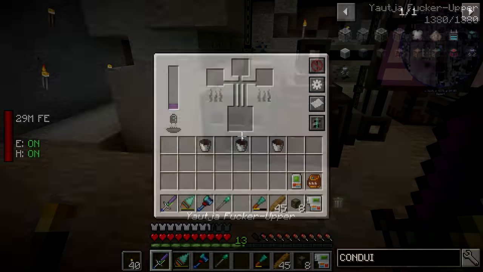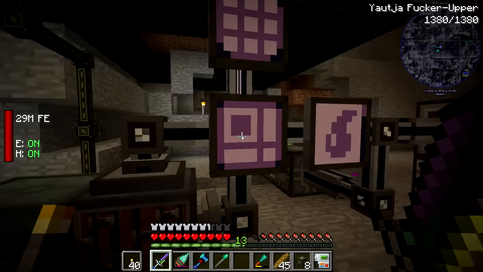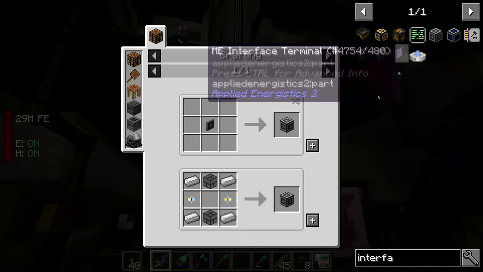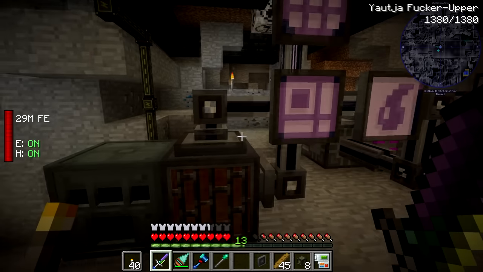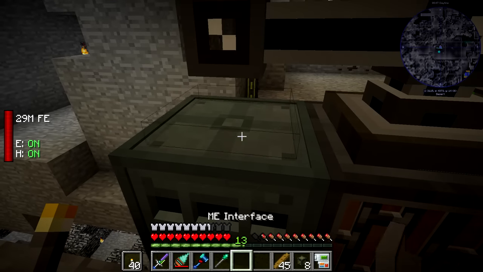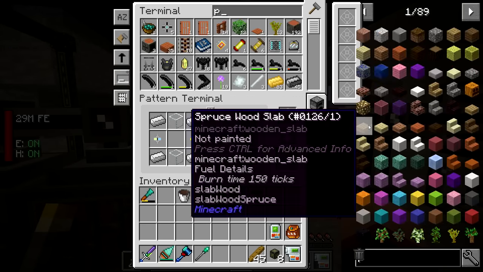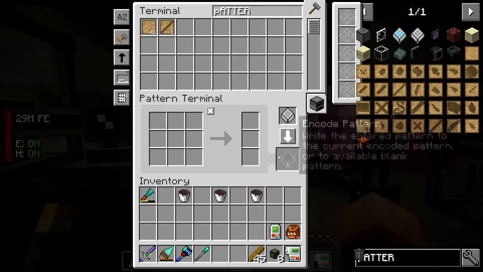Cool, so say we want sand to make glass at any point. Let's get another cable. Another interface. Turn that interface into a tiny one. Doesn't have to be a tiny one, I just like it being a tiny one. Bam. Bam. And then get another crafting pattern. There we go. Make sure this is on processing pattern.